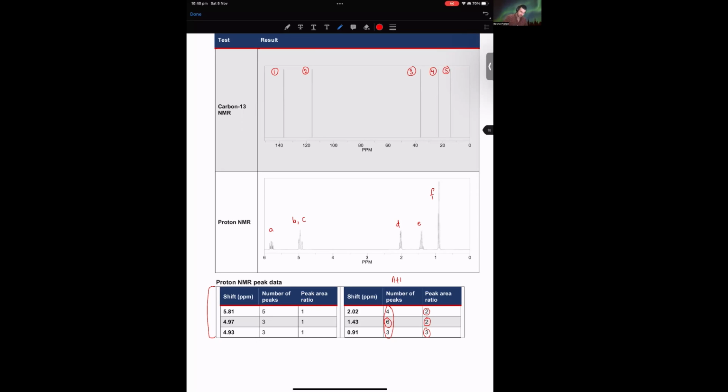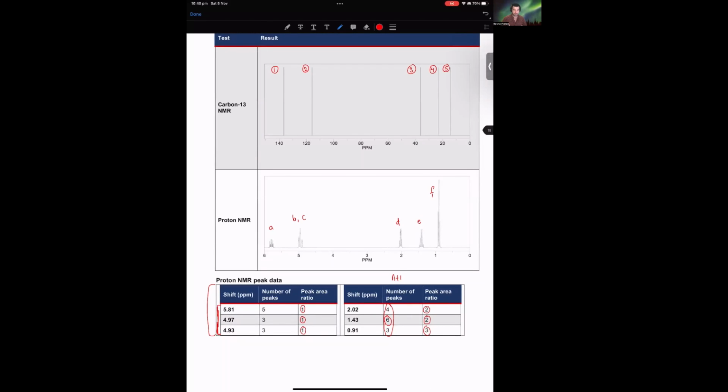But then we get to these kind of funnier ones over here. And what we can see is that each of these apparently only has one proton present. And particularly B and C, that I've labeled on the actual NMR spectra itself, are very close to one another. So this to me suggests that these are very similar environments, but there is an important difference between them. And this is where our double bond really comes into play. So we're gonna come back to this one, but first of all, I wanna confirm how many carbons and hydrogens we think will actually be in this structure.